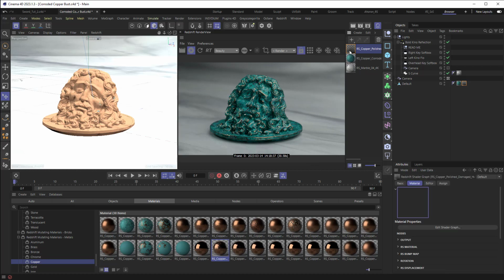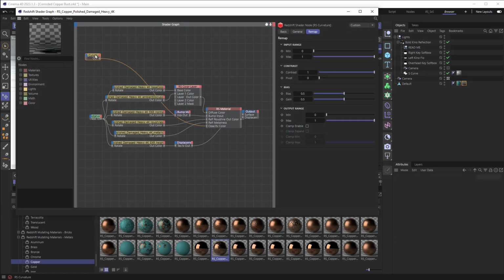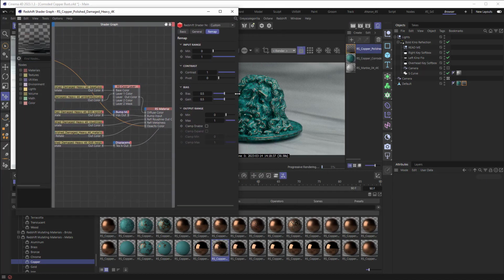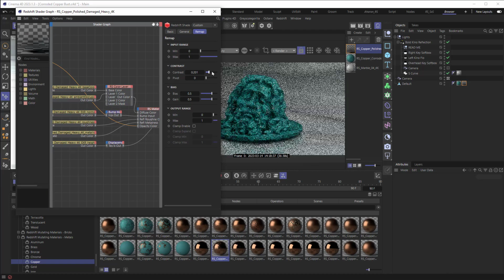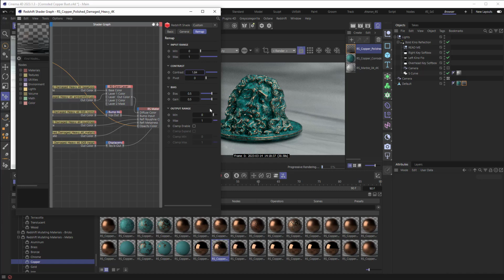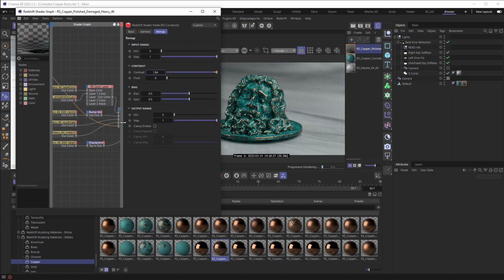So if I jump back into that and I select the curvature node here, let's move this like this. Let's try playing with the contrast, which will lower it, so we can make the contrast higher and we can get more of this copper. I could also try playing with the minimum right here, and you can see that we're getting something that looks really awesome. And that's actually doing a good job approximating what happens to a copper statue as it oxidizes and gets a little more damage over time.